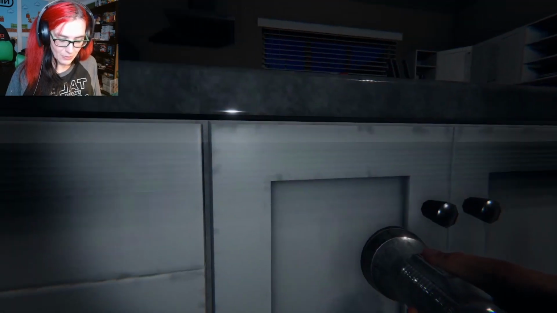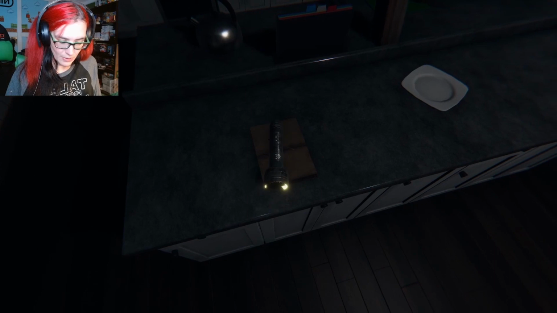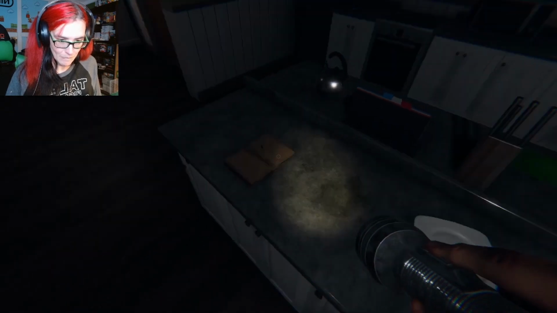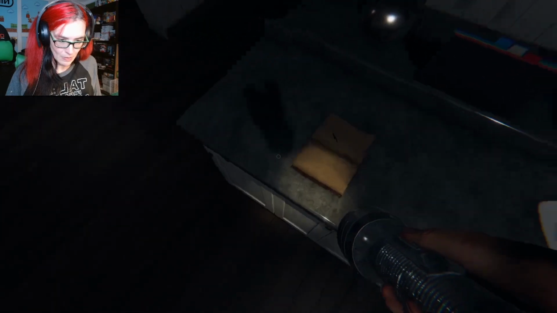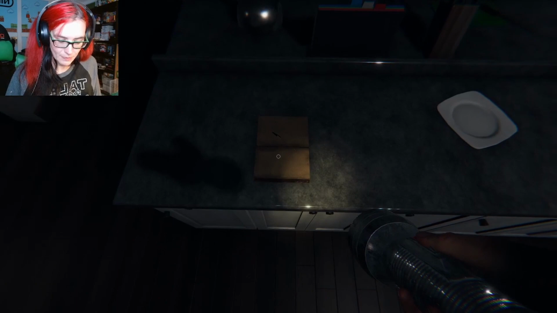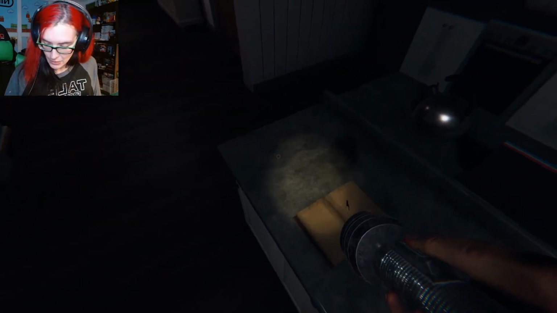Oops. I dropped my flashlight. Crouch. Pick it up. Thank you. Is it G? No, that's... Bro, I can't find the light switch in this room. Oh, but... Found it. Okay. I'm trying to figure out how to pick up this book.